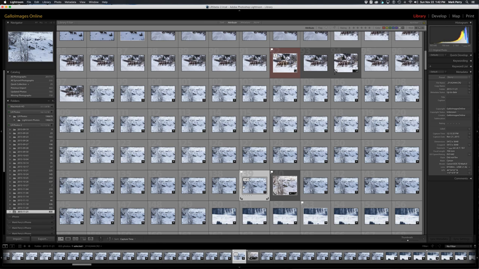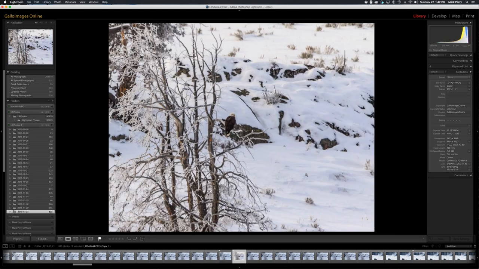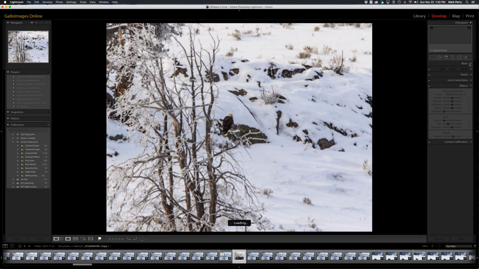And obviously this is the original image, and it's not a bad image. But my goal was not just to capture an image of the eagle, but I wanted his whole environment. Look at the snow in the background and everything. You kind of get a feel for what it's all about. Anyway, I warmed it up a little bit to give a little bit of a sunshine look because the sun was shining.